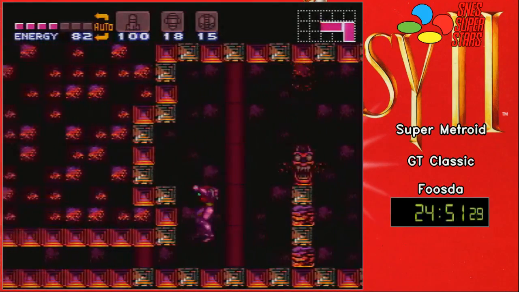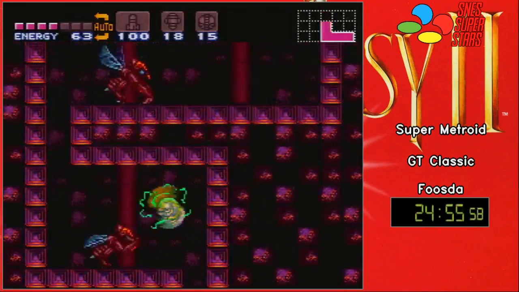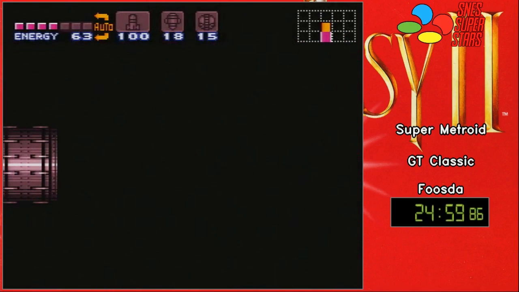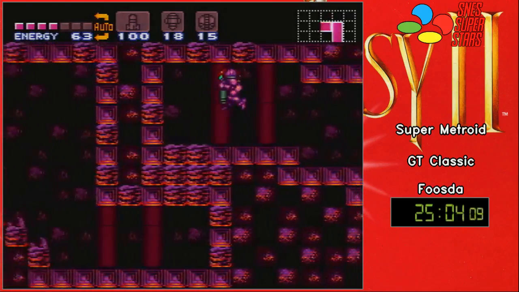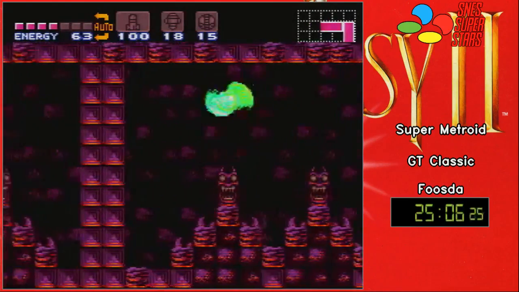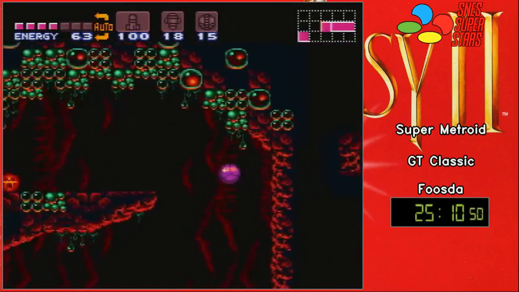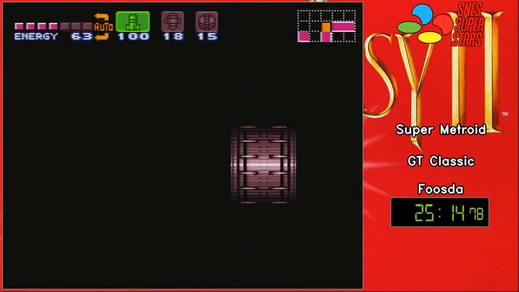I think one of the biggest downfalls of Spring Ball in Super Metroid is that it's so far away. It's so far out of the way to collect in any speedrun, so you don't see it in many speedruns. Like, it's easily the most out of the way item. And it has a lot of cool strats, so hopefully I'll get some of them.